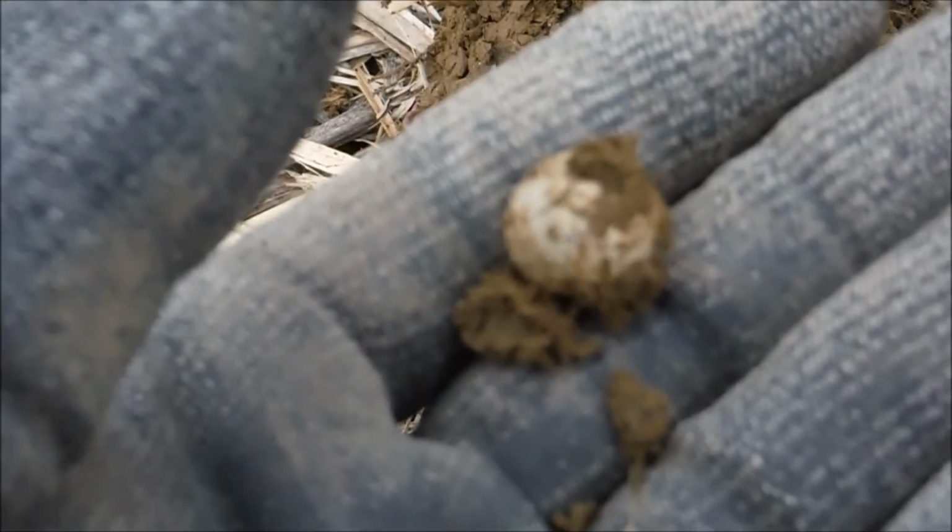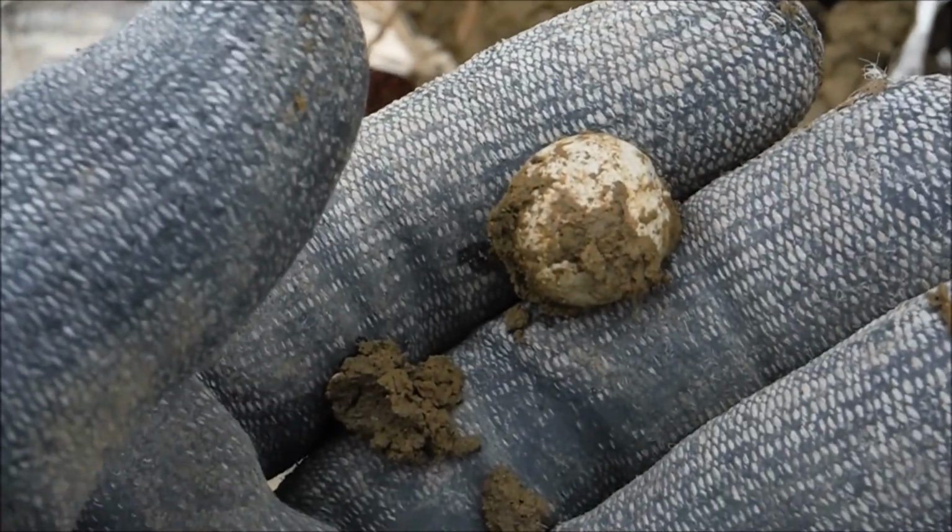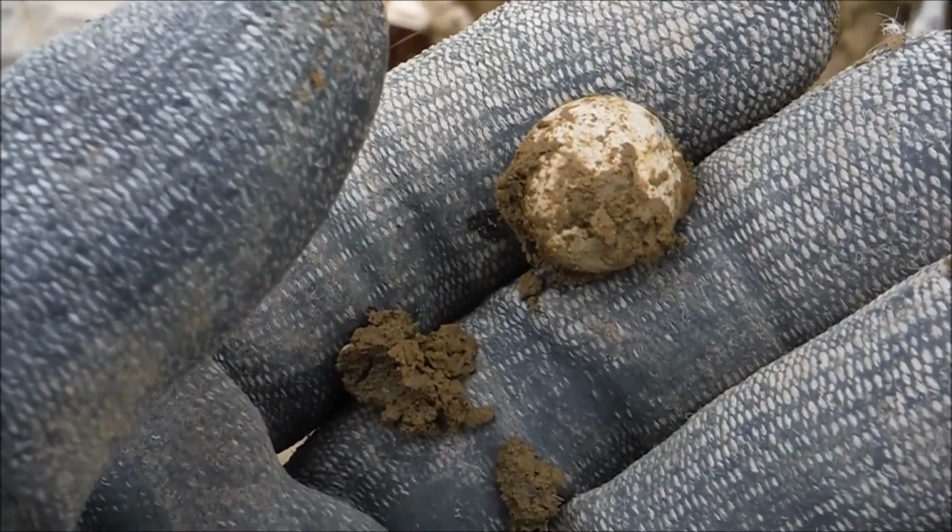Look at that. Look at that beautiful white musket ball. How awesome is that? This is an old site, dates back at least to the early 1800s, maybe even earlier. And that's a good start for the day. All right, see you at the next.